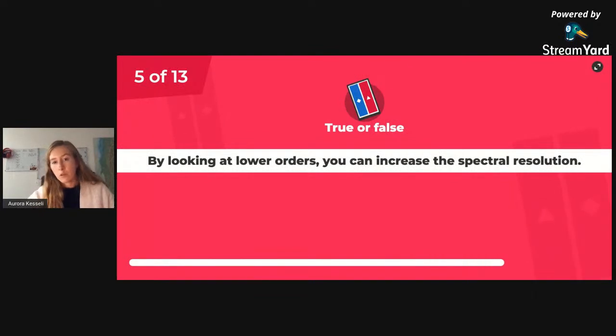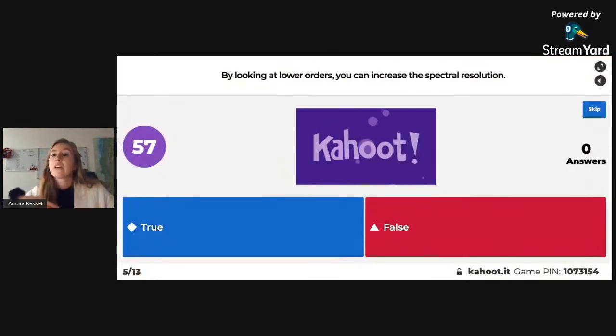By looking at lower orders, so smaller orders, you can increase the spectral resolution. Is that true or false? Oh, and I should say here, I don't mean negative orders. I'm just talking about a lower order would be like a 0 or 1, whereas a higher order would be like 10 to 20 or something like that.